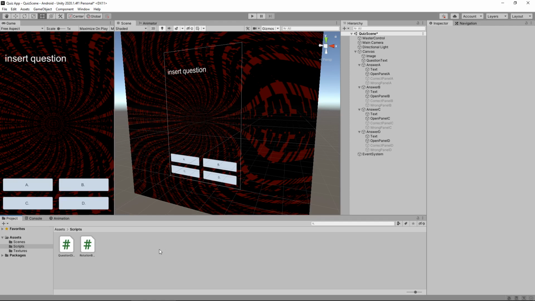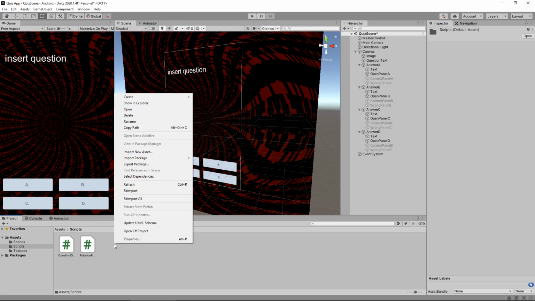So, up till now we have the question display script, which is this one right here. But we need a script which is specifically for creating questions and answers. So what we're going to do is create that script and just add two questions for now. And obviously as we go further on, we will design more questions and randomize them.